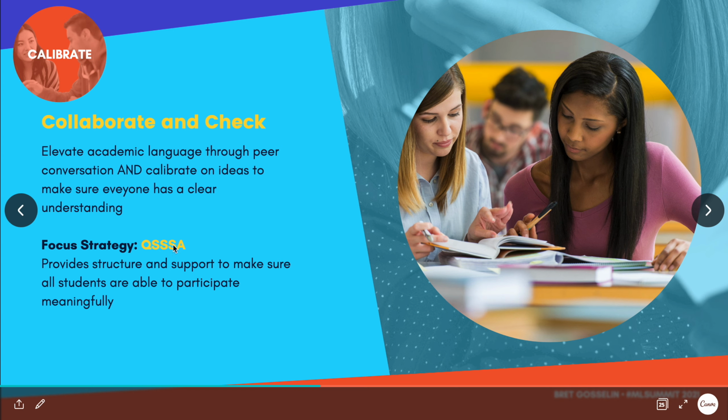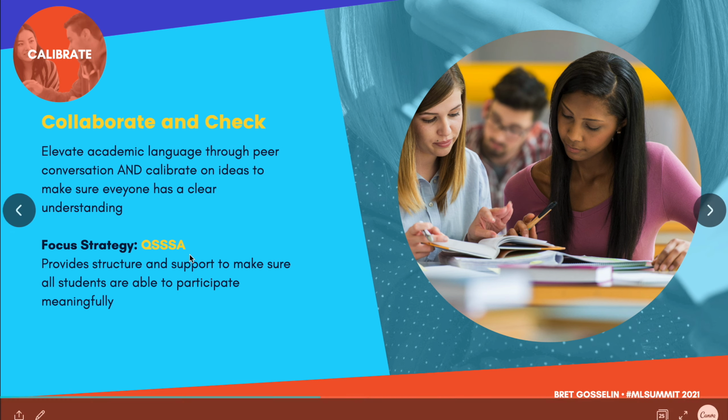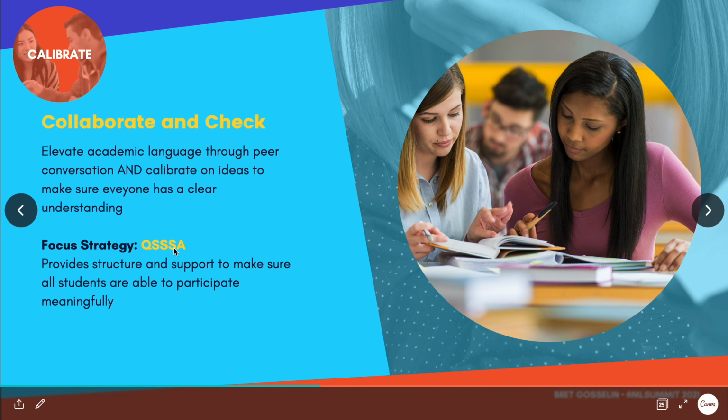And then the last S is sharing. That's when you would have them turn and talk to their partner, maybe have an A partner go first, followed by a B partner. You can pair that with, after you're done talking, evaluate your responses and see if there were any differences. If there was a difference, determine if it's A, you're saying the same thing but in a different way, or B, one person may not be all the way correct. If that's the case, get correct. Work together to figure out what the issue is, and then come to an agreement on what the correct response should be.